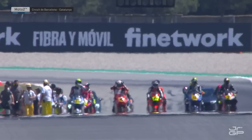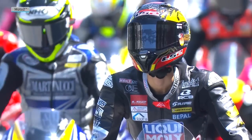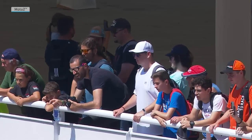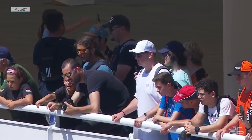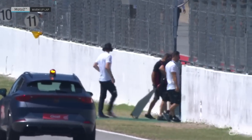So the riders then are ready for race 1 of 2 here in Barcelona. We've just seen the Junior GP class have a runaway winner. We've already mentioned the winner, but I won't mention it again in case no one's seen it and missed my spoiler at the start of the programme. But yes, let's see if anyone can beat Lukas Tulovic for the first time in 2022.